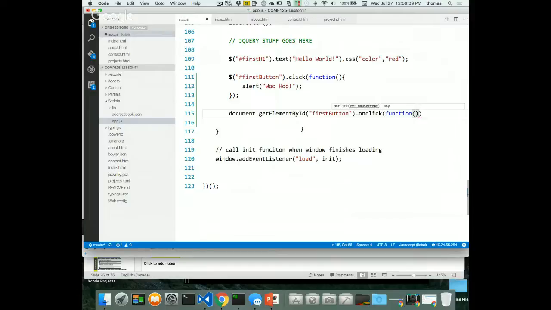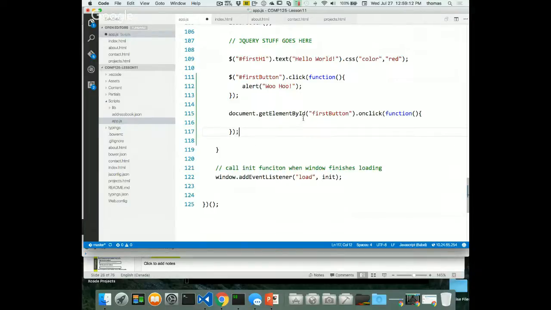Sorry, I got to make it equivalent. Add event listener is a little harder, and the same thing. So, or this. I don't know, for you, for me, it looks the same. I'm so used to JavaScript that I don't need jQuery, right? But for some people, even non-programmers, who know CSS and want to use JavaScript just like CSS works, jQuery is your answer. jQuery is beautiful that way because it works almost exactly like JavaScript does when it comes to selectors. And that's the key, this piece, right? But I have to say that jQuery becomes very useful when it comes to Ajax, which we'll come to in a second.